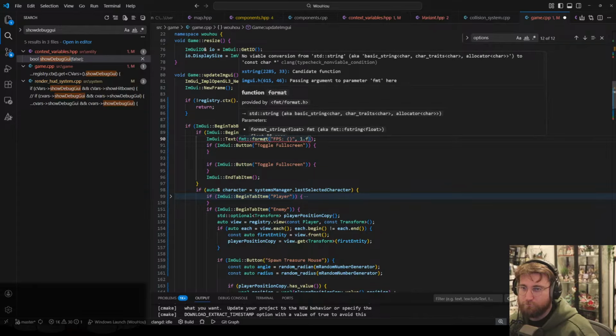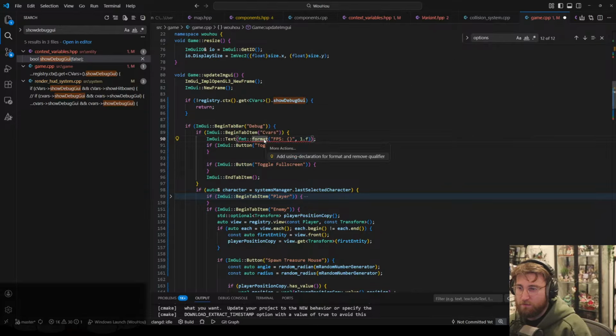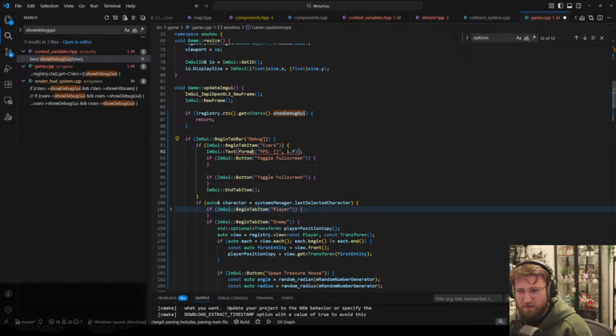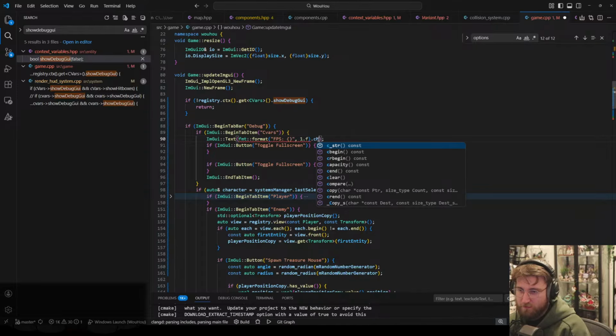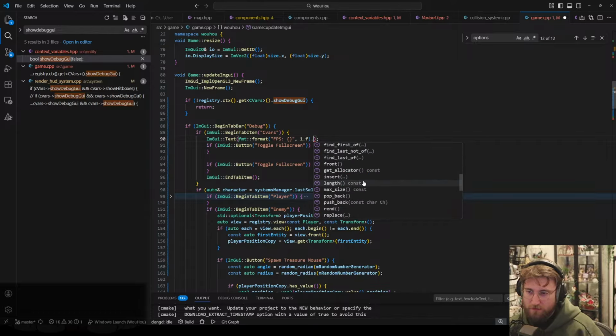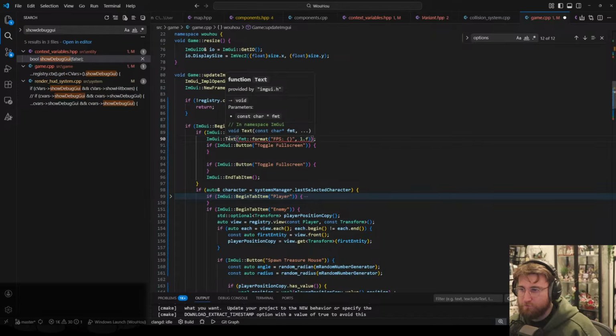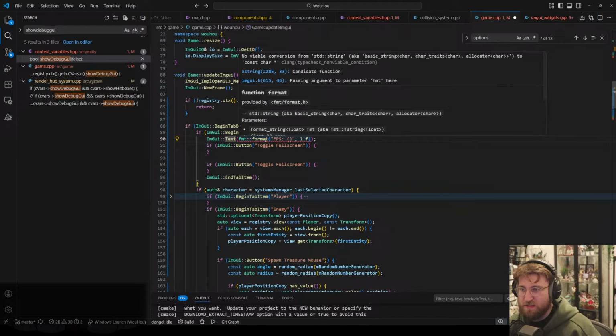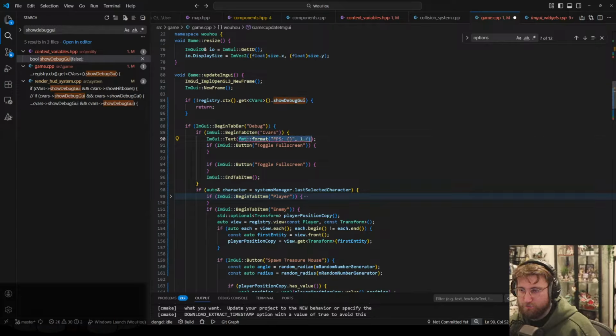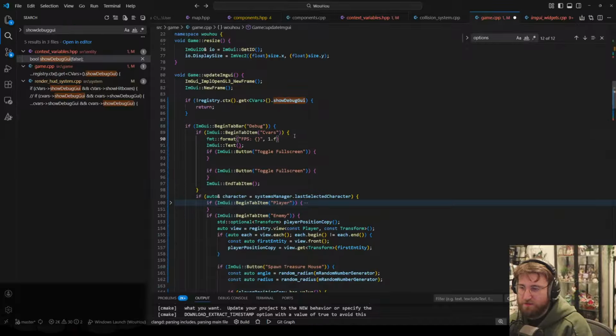What's wrong? Okay. What? No. Do you have like a to C string? Yeah, you do. Oh, that's not what you want? Okay, you don't want that. It wants to be a char pointer, right? Do you have like a to... It's a char pointer? I guess imgui is a C library. Do you find it weird that you can't convert from a standard string to a char pointer? Oh, I don't remember the best way to convert between those.